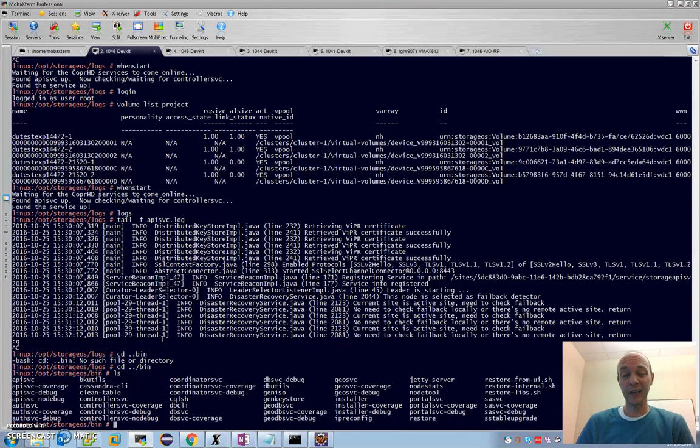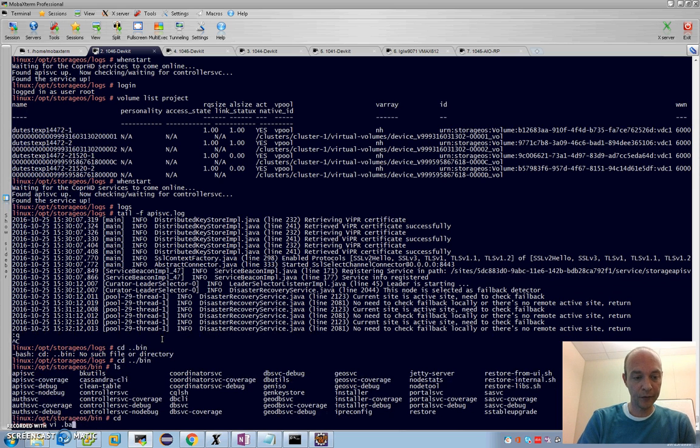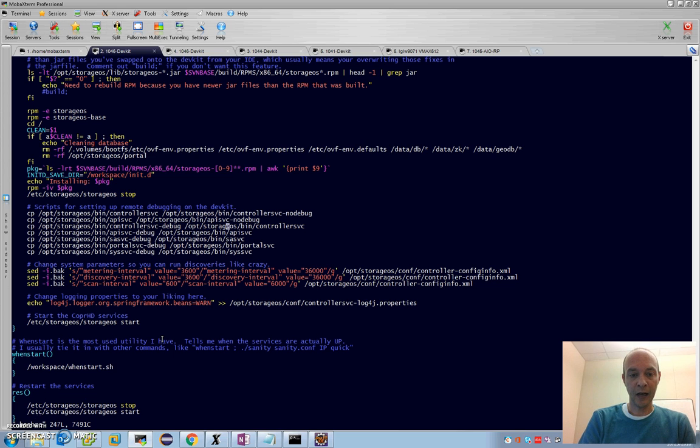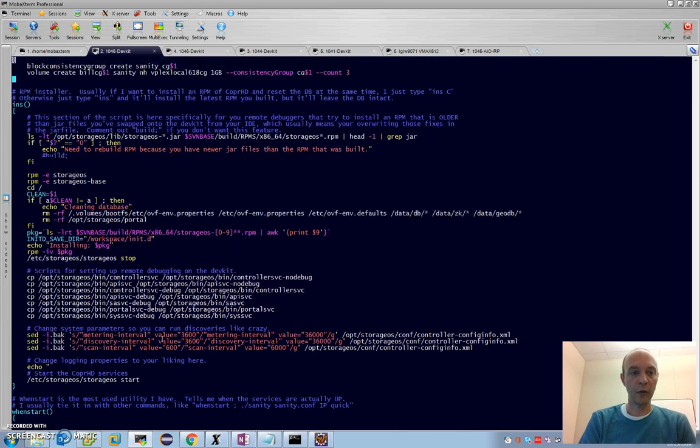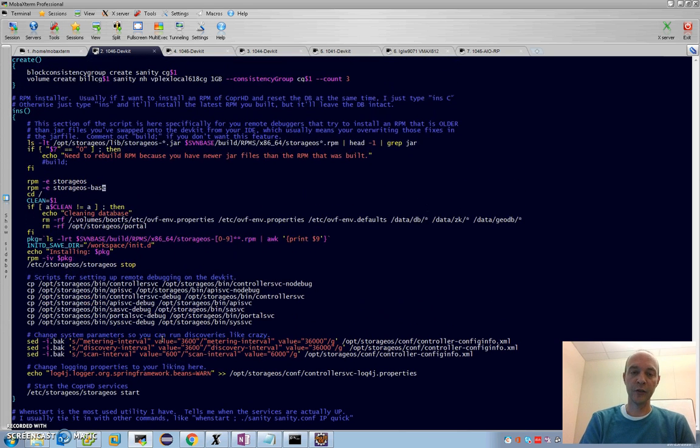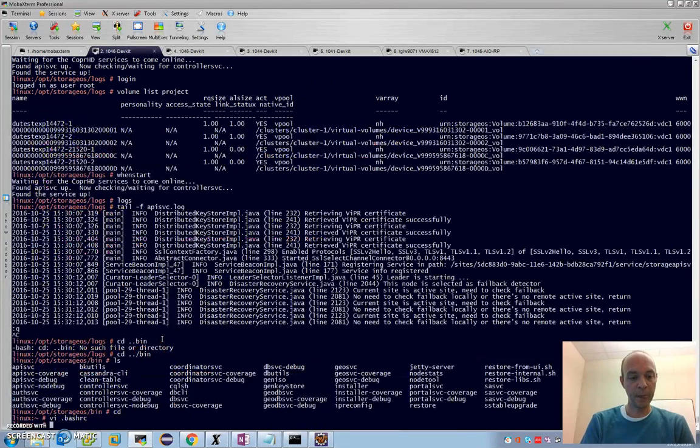What you can do manually, if you wanted to, is copy the -debug version of those scripts to the non-debug version. So in this case, you can say copy controller service -debug space controller service, and that would copy it in. Now, if you've grabbed all the tools out of the wiki, including the bashrc that I provided, then I do this already as part of the INS script. So in order to build your view, you just type build. In order to install the RPM and clean the database, you say INS space C, and it'll clean the database. As part of cleaning the database and installing everything, it will install the debug versions of these scripts. So you're up and running.